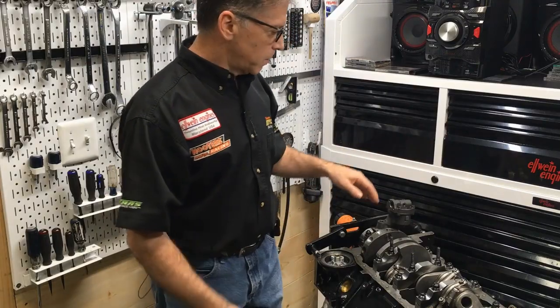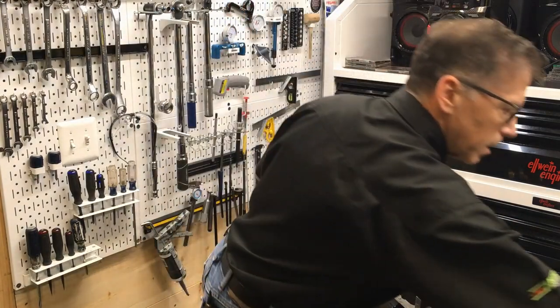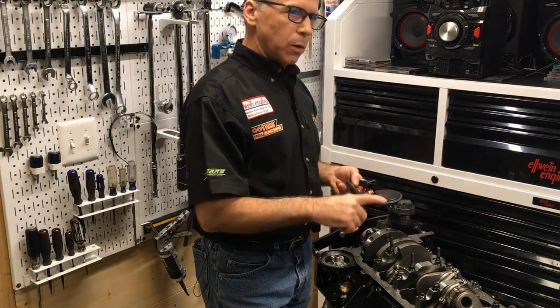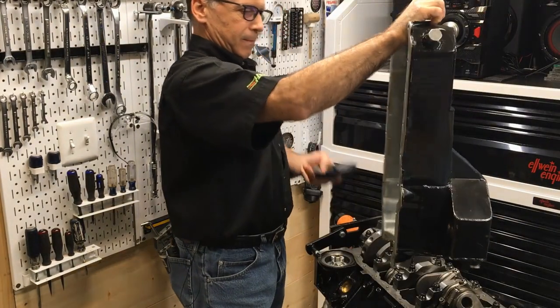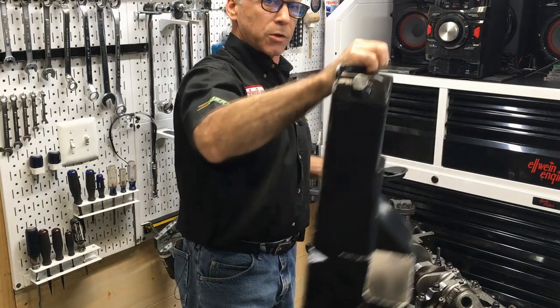Basically, we're going to talk about how to verify if you have the right oil pump pickup to oil pan clearance. So I'll show you how to do that.